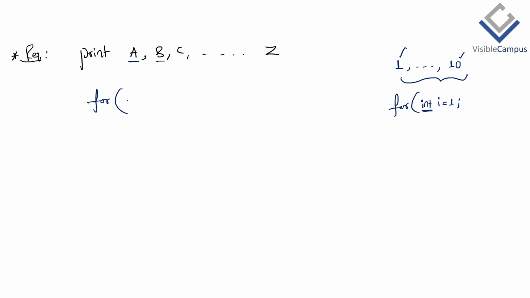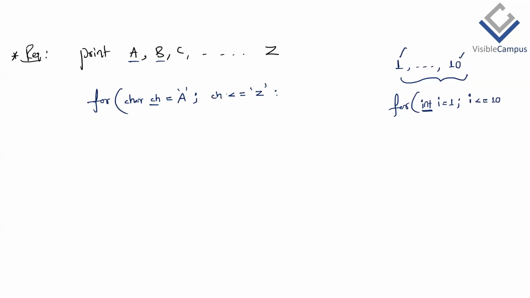So it's char, some variable of the programmer's choice, equals, what is the starting one? A. Since it's a character value, it must be in single quotes. Then semicolon. What is the second part in this? ch should be less than or equal to the last value. Since it is in increasing order, less than or equal to. Here also A to Z in increasing order only. Then what should we write? ch, whatever the variable is. Which order, increasing or decreasing? Increasing order, therefore ch less than or equal to 'Z'.